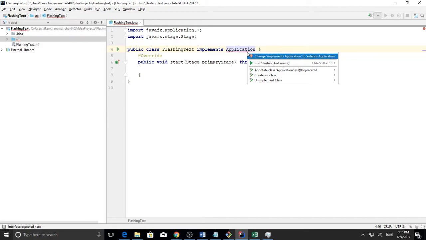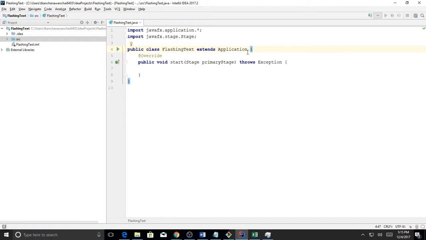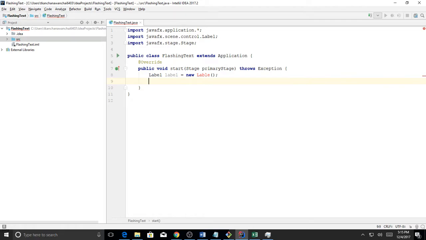Is it extends, yeah. In start, we've got to do what? Create a label equals new Label. So hello. Spelling, huh?